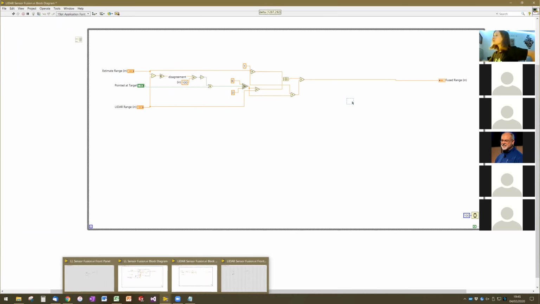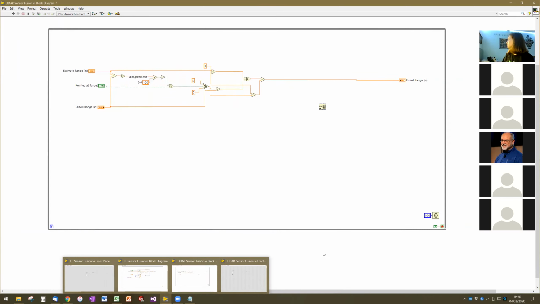So instead of doing it with shift registers around the outside, we'll use a feedback node this time. We did it before with shift registers on Tuesday. We'll do it with a feedback node here. So we could initialize the array with that very first value that we get. So at least it's not a zero. It's the best guess that we have at any time. Let's average over the same number of loop cycles that we did before, just for fun. We'll do 10.